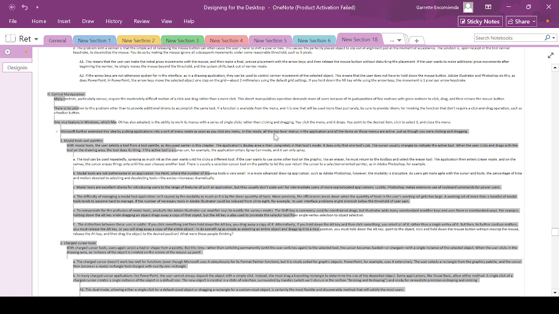If a function is available from the menu and it's one that will be used more than just rarely, be sure to provide idioms for invoking the function that don't require a click and drag operation, such as a toolbar button. So the solution here is to provide additional idioms.